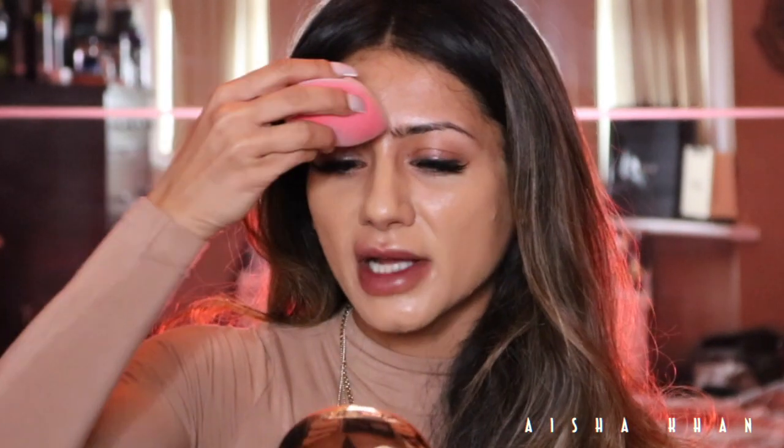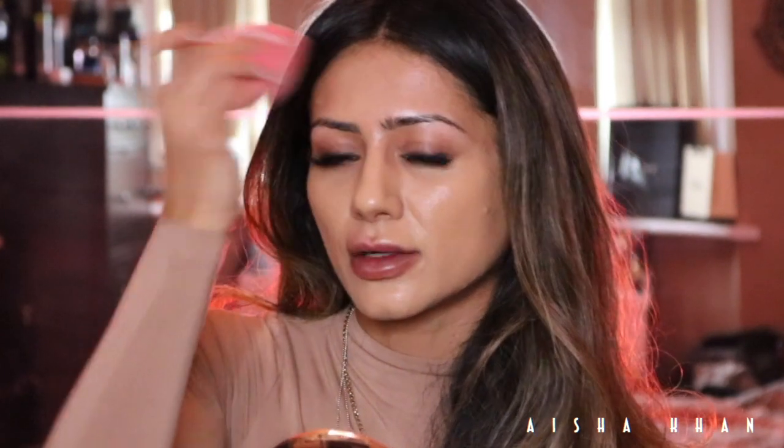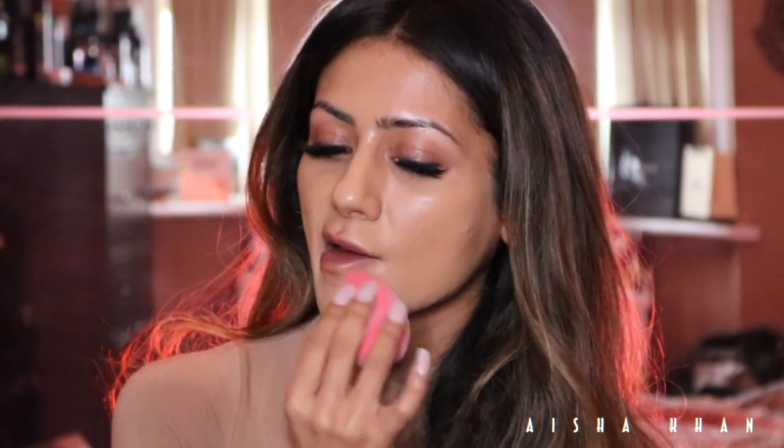I haven't applied any foundation on my forehead, so I just go in with whatever is left on the sponge on my forehead, because I like to blend out the bronzer or the contour along the top later on, so it doesn't matter too much about the forehead area at the moment.